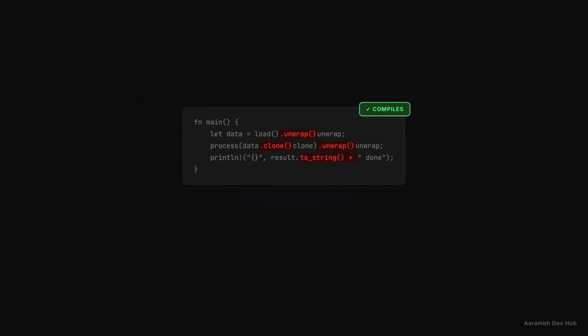Here is something nobody tells you when you start learning Rust. You can write code that compiles perfectly, passes all your tests, and works in development, and still be doing Rust completely wrong. Not wrong in the sense of bugs, wrong in the sense of fighting the language instead of working with it. Wrong in the sense of making your code harder to read, slower than it should be, more fragile than it needs to be.